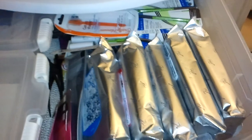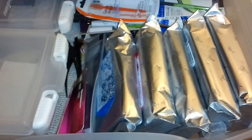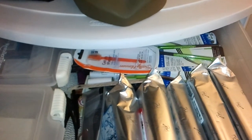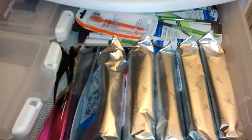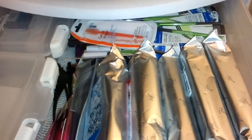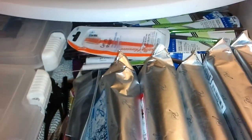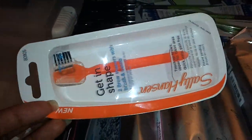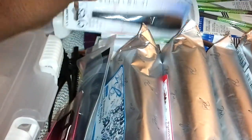In this container I store some makeup wipes. I have lash glue in here, and this is pretty much my container that I store all my extras, like backup of products that I already have out. And when I'm running out of something, I just pretty much reach behind me and grab what I need. And I just have some eyebrow pencils in the back there, some shapers to shape up my brows, liquid liner, and mascara in there.